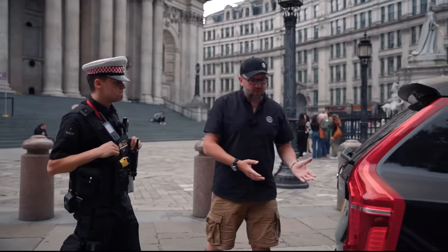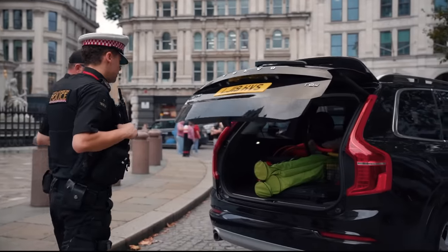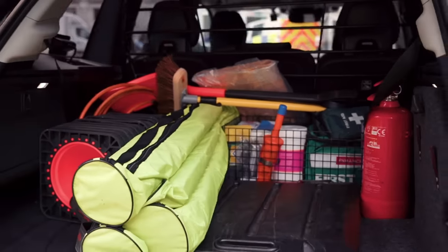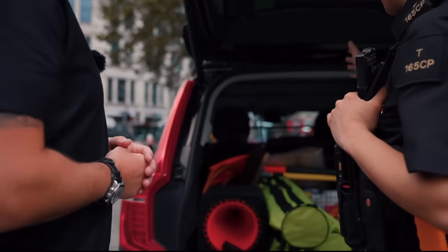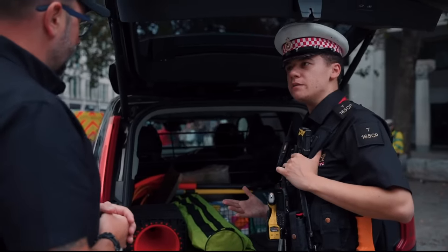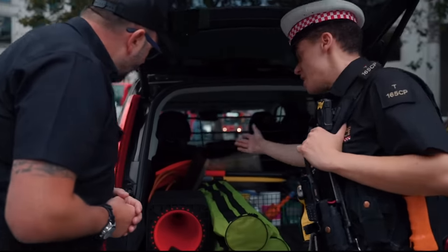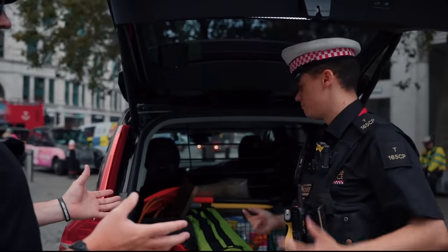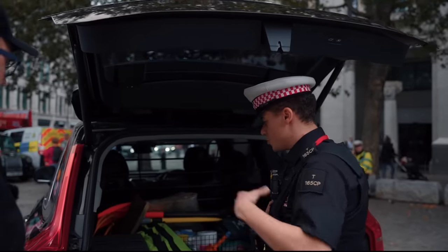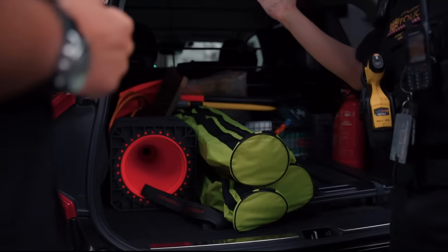Let's see what's in the boot — very nice and clean. We carry a lot of cones; in many forces the XC90 is used as a motorway car and can carry about 20 cones to shut an entire motorway. We've also got an immobilisation cable — if we deem a vehicle so unfit and dangerous, we're not letting it go; we lock it up right there. And we've got new tripod signs rather than the old flimsy ones — no entry, keep left, keep right.